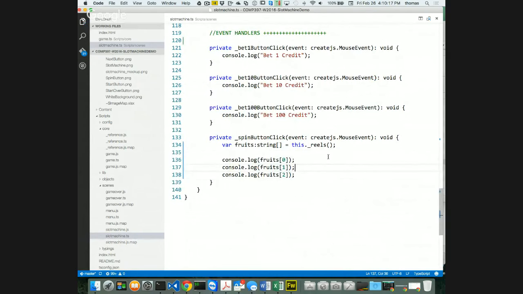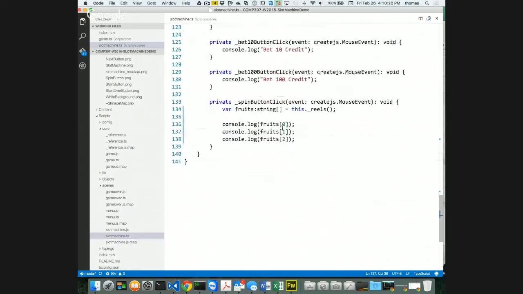So here what I'm doing is I'm calling the same reels function, but I'm separating it into 3 lines. 0, 1, 2. Why? Because now that I have this, I have the friendly name that I need for my image, right? And I need 3 image objects that I'm going to display somewhere on my screen.